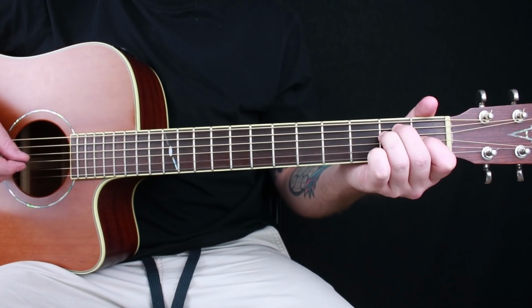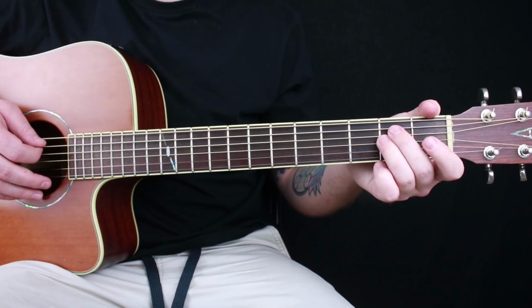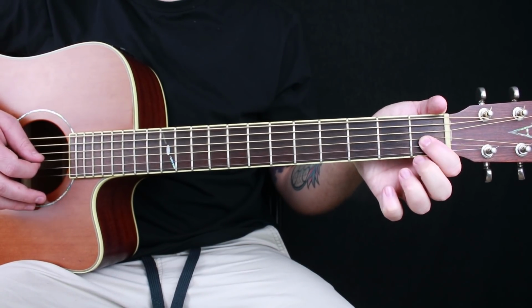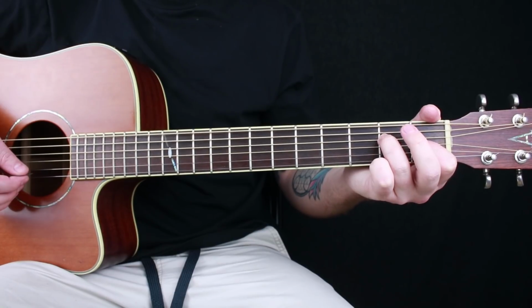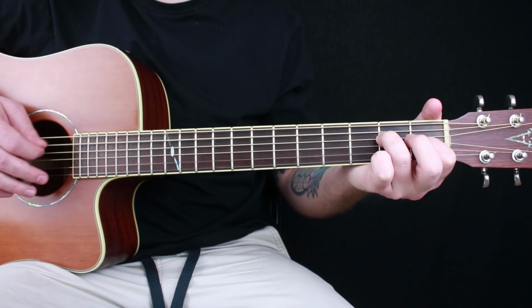Your next chord is an E major chord. That's 0, 2, 2, 1, 0, 0. Again, middle finger, 2nd fret A string, ring finger, 2nd fret D string, index finger, 1st fret G string. And all you're doing for that final chord is taking off your middle finger, so you got 0, 0, 2, 1, 0, 0.